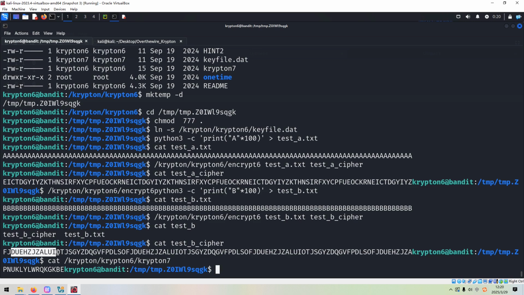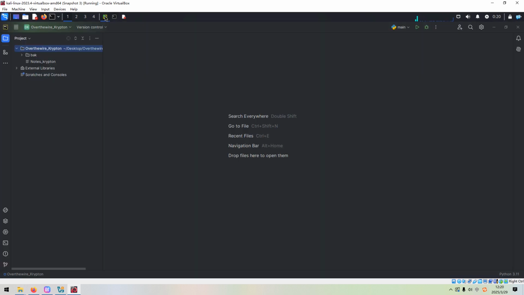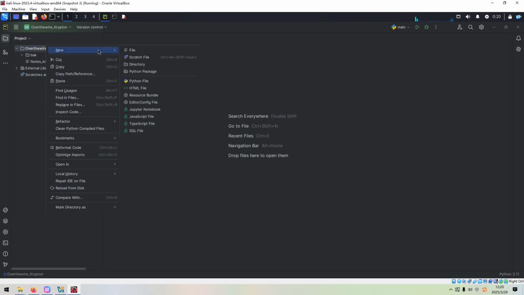Okay. So now we can use Python to decrypt this message. How to do it? Let me open up the PyCharm editor.